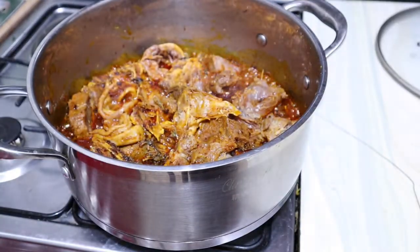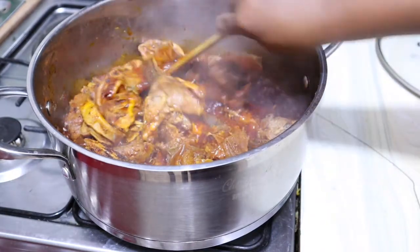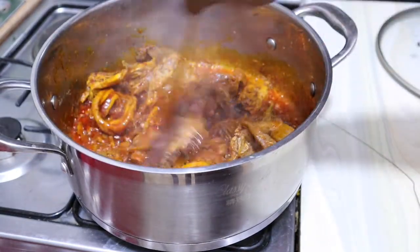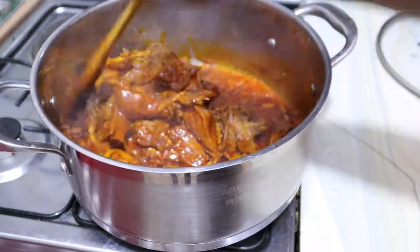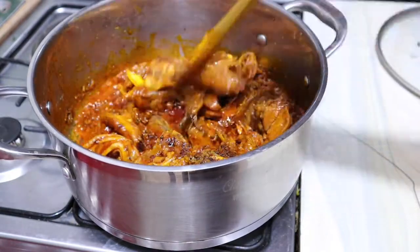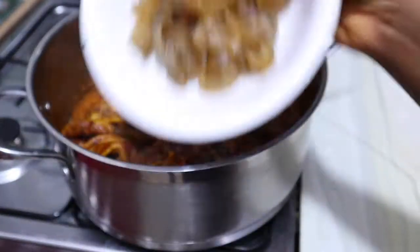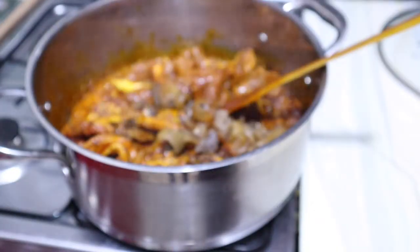Now guys, after 5 minutes, this is what it looks like. So we are going to go ahead and add other things that we'll be needing for this vegetable soup, and one of those things will be my chopped pomo. I know you like it when you're eating vegetable soup and then you're chewing some pomo in it. Here I'm going to go in with my chopped pomo first, already cut into bite sizes. It's optional. You can add it, or you can decide to ignore it, but it tastes good anyways.